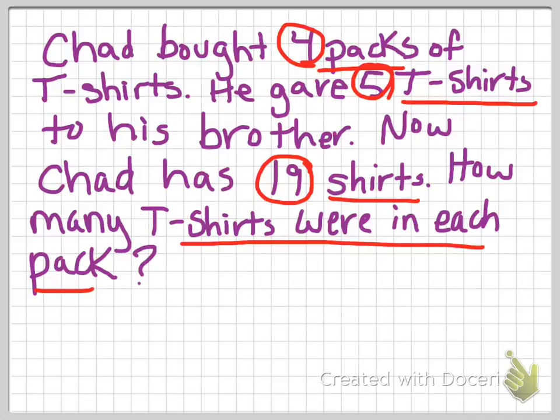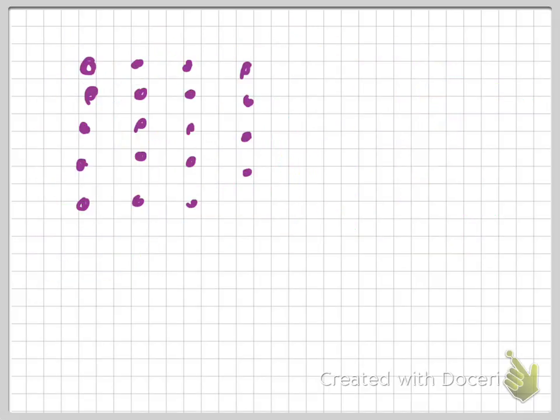So let's try to act this out. Well, I know last time I didn't actually draw the counters, so this time I did, just to help you visualize it a little bit. Now I know that I could have sat there and made fancy little t-shirts instead of dots, but we all know that that's not a good idea because we want to be efficient in our problem solving. So I just used quick dots. Here I have 19 dots, or 19 counters if you want to use actual counters.